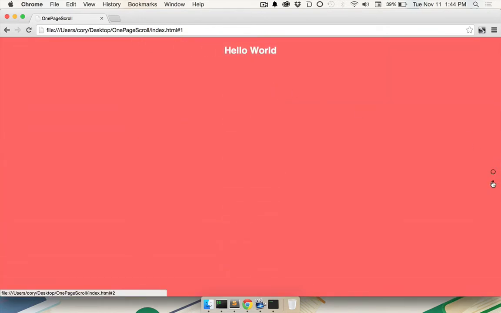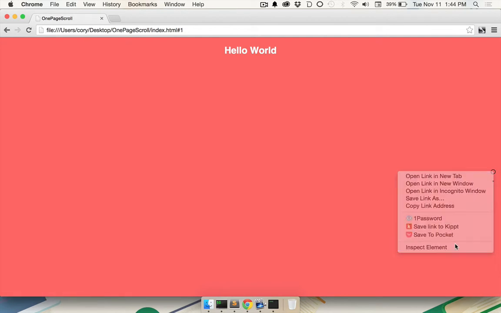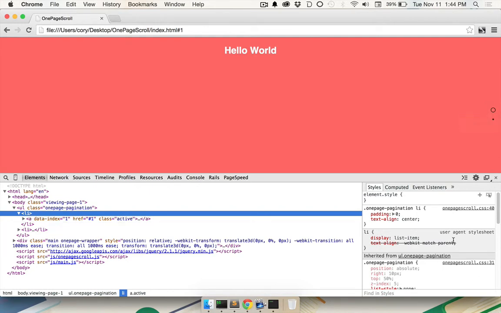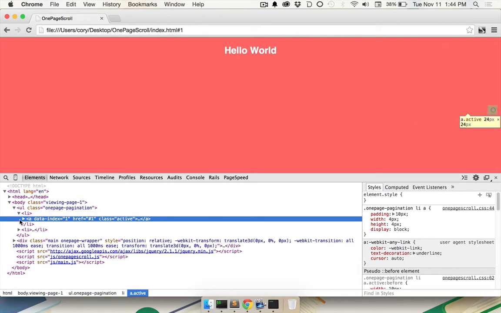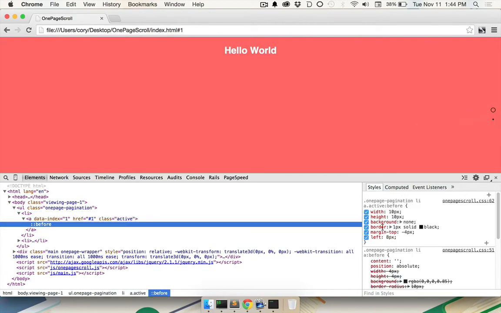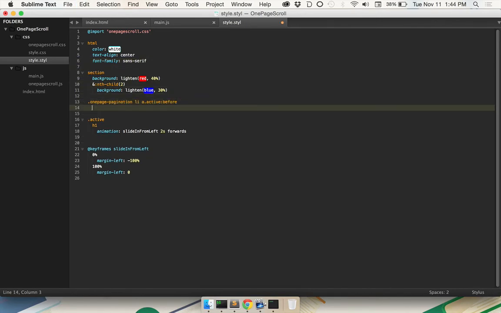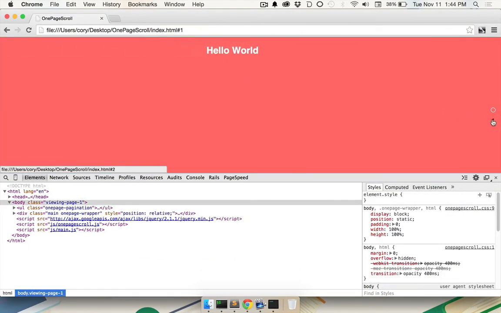So now you might notice that this pagination over here is black, whenever we want it to be, let's say, a different color. So what we can do is right click and inspect element, and look for where it's getting the black color. So maybe this anchor here, we open it up. Okay, this before tag here has a border of black. So what we can do is just click here to select this selector, and come down here and just drop that selector in. And we can say border color white. And then refresh. And now we've got that one.